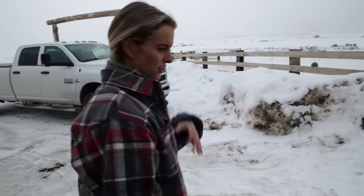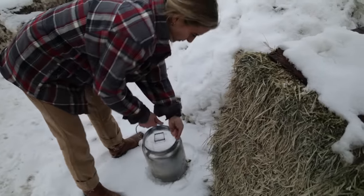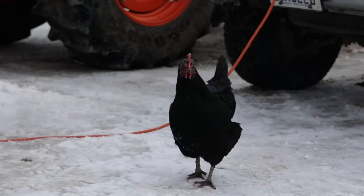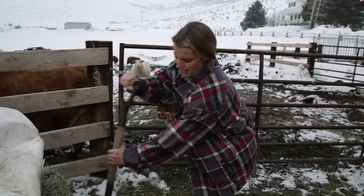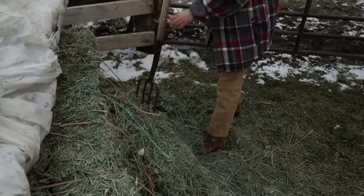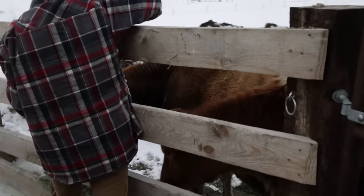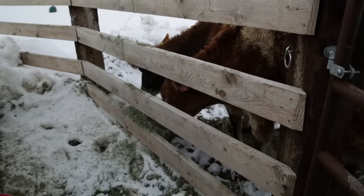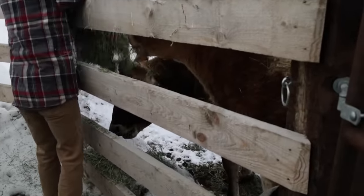In the summertime I have to run up to the house and get the milk in the refrigerator because it starts to taste a little cow-y if you don't get it refrigerated soon. But in the wintertime you just put it in a little bit of snow. What Tulip eats is a mixture of alfalfa — which is this — grass hay, which we grow right here in the meadow, and then we also give her a little bit of grain. When I'm pregnant I crave this stuff — I'm out here eating it with Tulip. Very palatable. They love it.